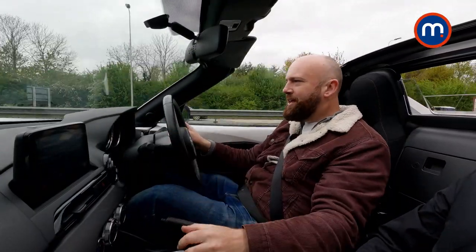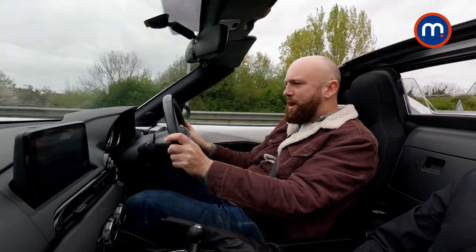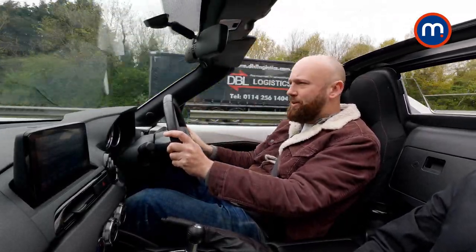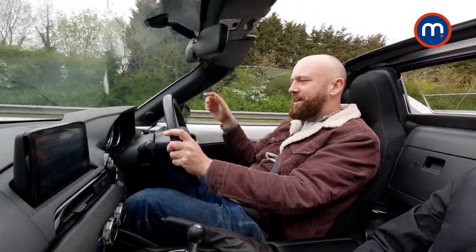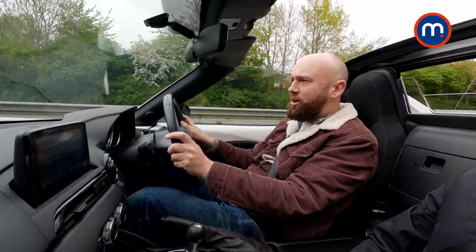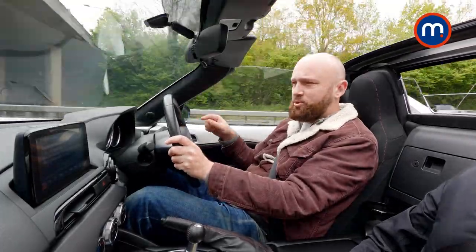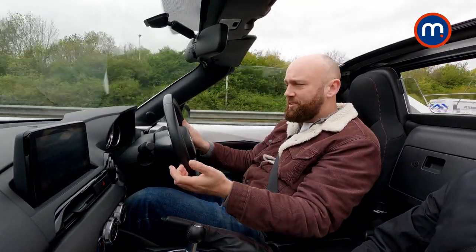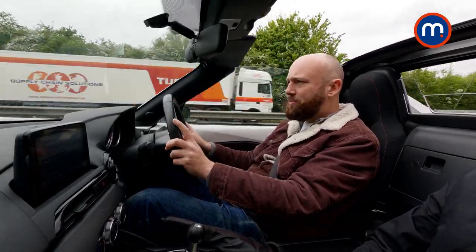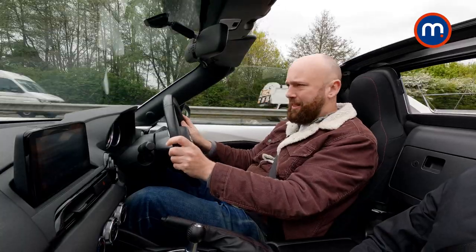Let's accelerate up to dual carriageway speed. The two-litre engine does make this feel pretty quick, and it's got a lovely sound to it. With the roof down, my head is actually not in the wind — I'm six foot three, so I'm probably at the upper limit of what you should do in an MX-5. I've got a bit of blowiness behind me, but I think you could do long trips with the roof down without any bother. In terms of safety, it's got a four-star Euro NCAP score from 2015, and that crash test has got harder, so this wouldn't be a four-star car today. It's got some basic safety systems — some versions have lane departure warnings and blind spot monitoring. But really, this is a car about getting on some open roads rather than worrying about pedestrian crash safety. Enough waffle — let's do some twisty roads.